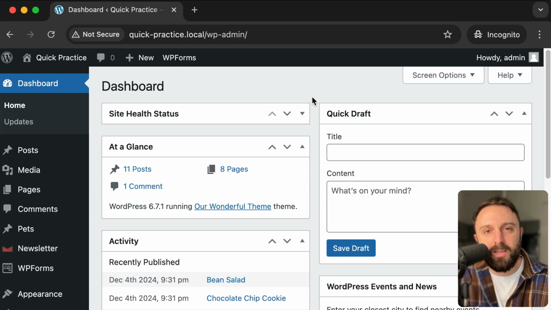Because maybe you have an idea for a few really custom, powerful blocks that your client could use, and you know how to create those blocks, but you're wondering, how do I embed them or include them into the classic theme that you're building? It's exactly what we're going to learn how to do in this video.